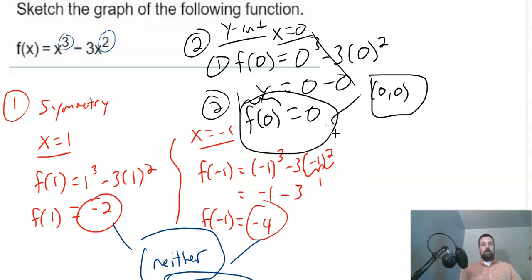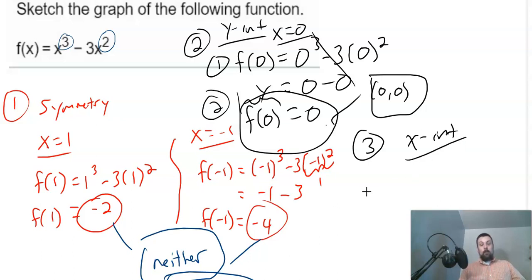Right. That's the y-intercept. And it's boring. You get a point, nothing, there's no new information, there's no crossing or touching that goes along with that. It's just a point, (0, 0). Now, let's find the x-intercepts. This is more interesting, right?